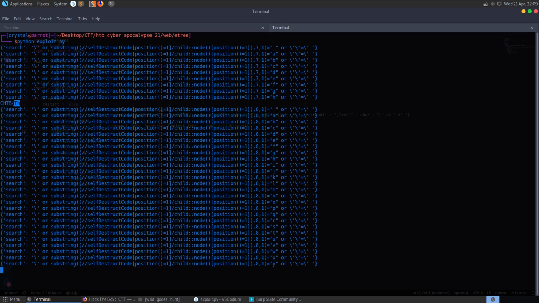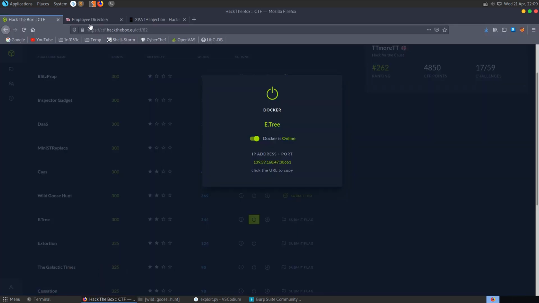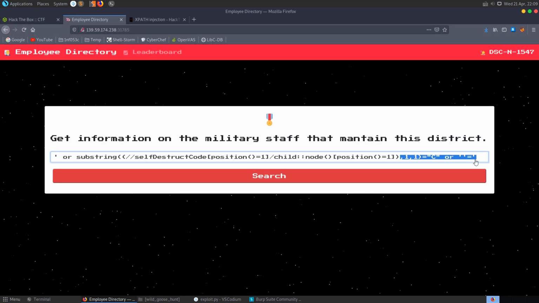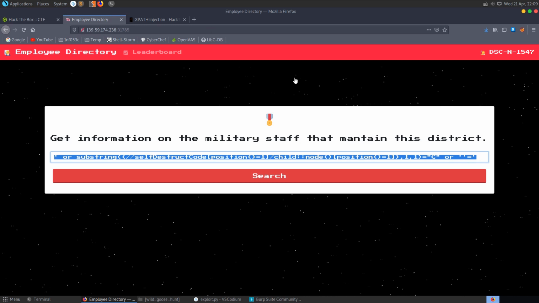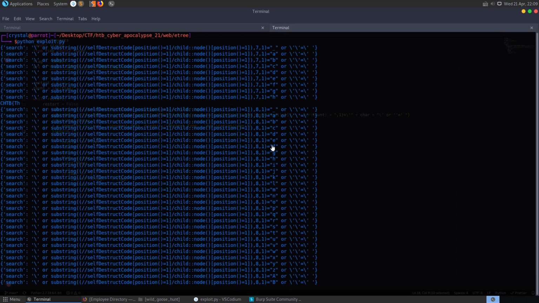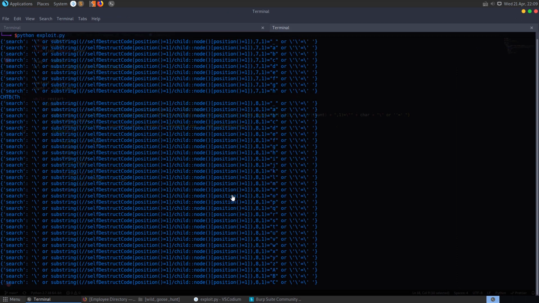I think this is just some server issues, because you'll remember that whenever we were trying to initially test this here, we had to restart the server to even get the condition working. So some server issues anyway. Hopefully we'll be able to get the rest of the flag here.